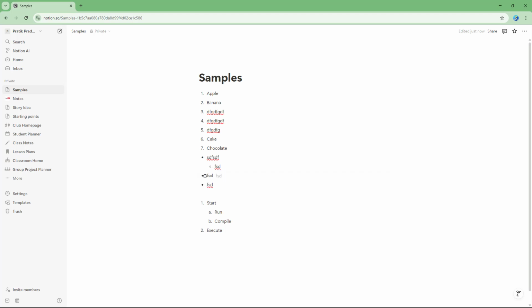So I can also pull this out, just like this, back to bring it onto the main list as well. Let me just press Ctrl Z right here, and then for the run, let's say for example I bring it back out, just like this. So you can bring this back to turn it into a number again. But you can press tab again and you can see that you can make it a sub list, and press tab again and it becomes a sub list right here, just like this. So that is how you can work with a numbered and bulleted list inside of Notion.